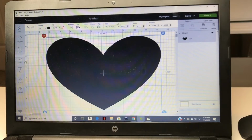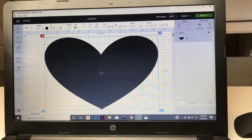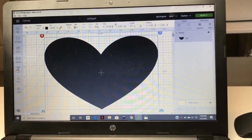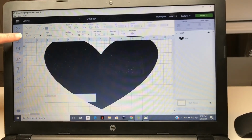Now I want to put text on there to slice away, meaning when I'm done, the Cricut will cut away the words that are sliced out of the heart, allowing the fabric of the placemat to show through my vinyl. It's a really neat technique for t-shirts and placemats. I'm using a font called Brusher. It's one that I've downloaded for free from dafont.com.